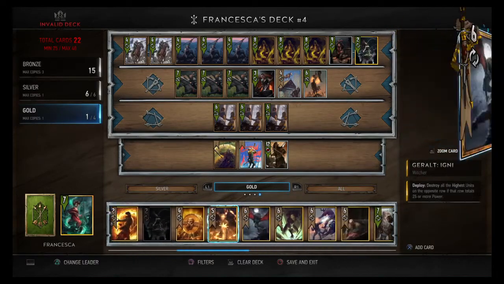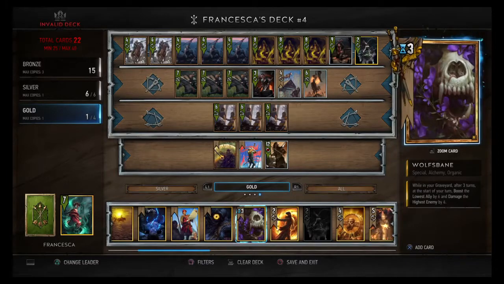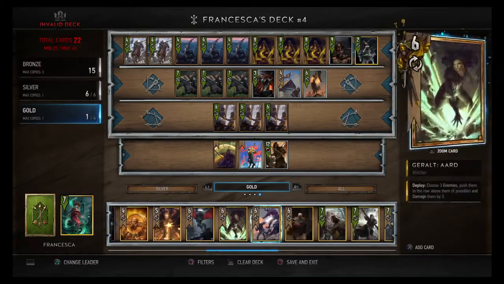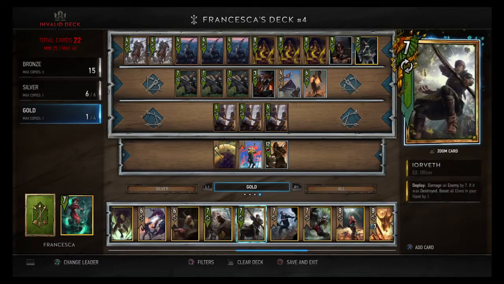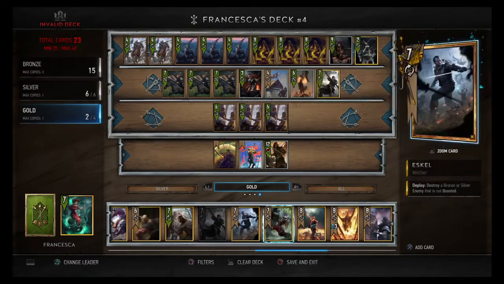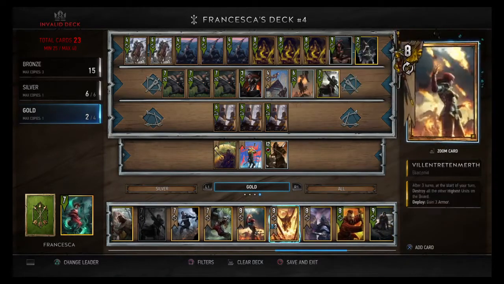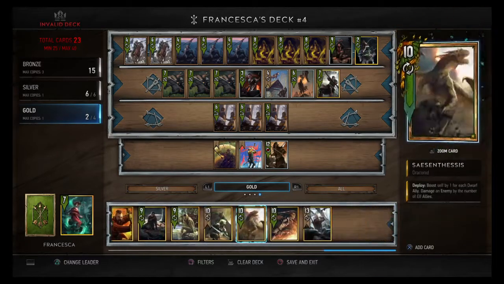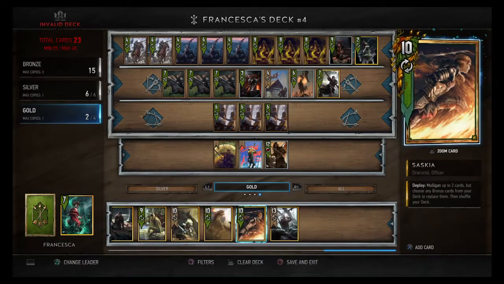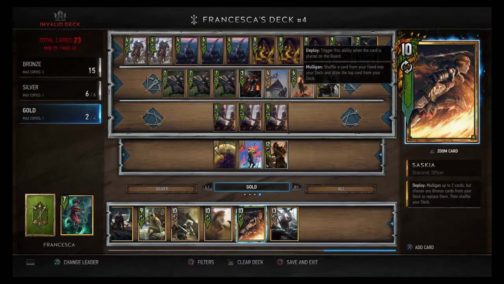And then, some of the golds are obvious. Like, you don't want to run Wolfsbane because you don't have a way to discard that with this deck. Then, Ivarith, he boosts everything in the hand, so I end up picking him. It's just basically picking what fits in the theme. And Sasuke could be good. I don't even remember if I ended up running him or not.